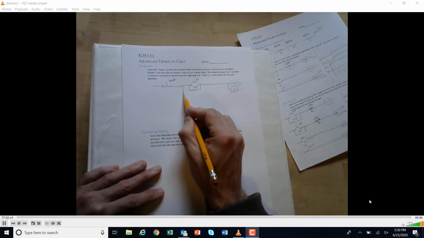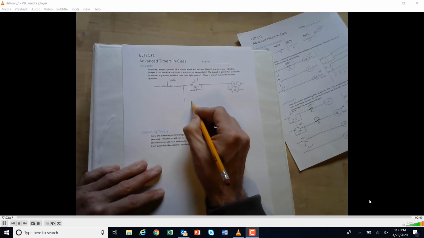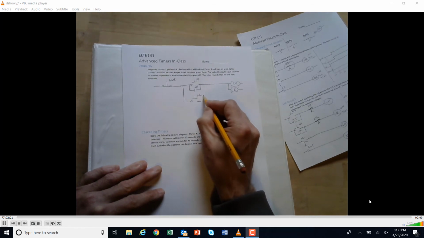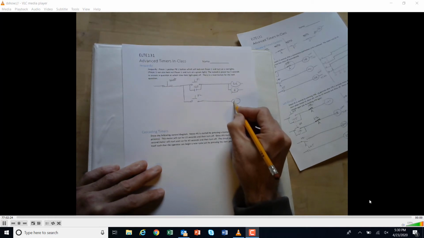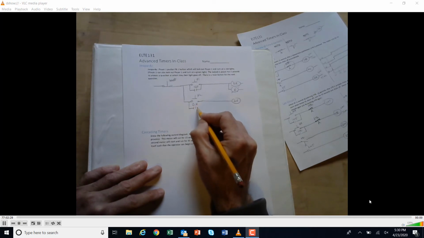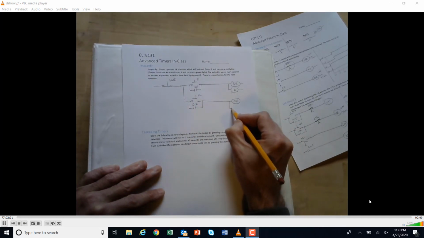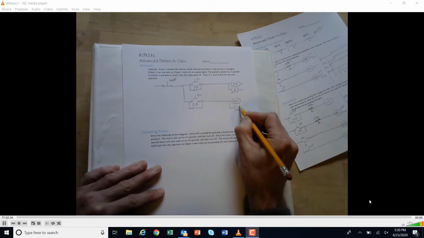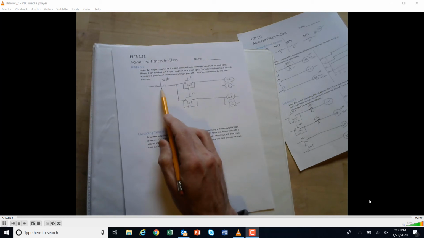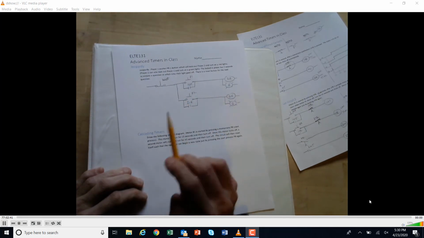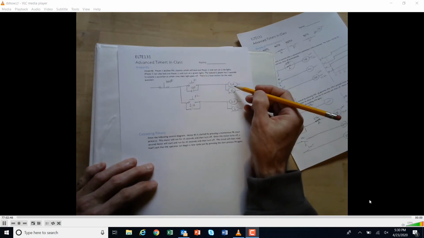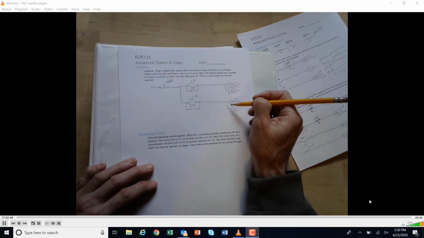We have 2 players, so we're going to come down here, and we're going to put a second player. Okay, player 2, and they're going to do a second control relay, and they're going to have memory for theirs, and then they're going to have a green light to indicate that they have answered the question right. Okay, so we have 2 holding circuits. The reset will break either holding circuit. Now what? Well, we need interlocks. We talked about this because we can't have both players trying to answer the question at the same time.